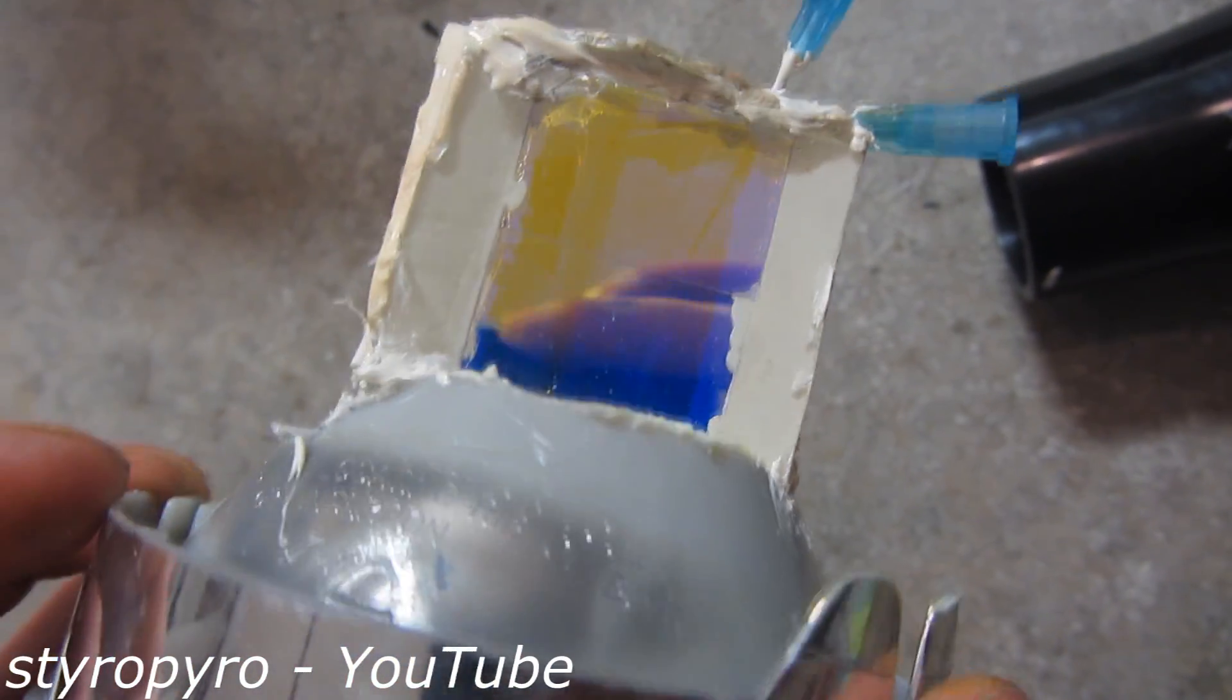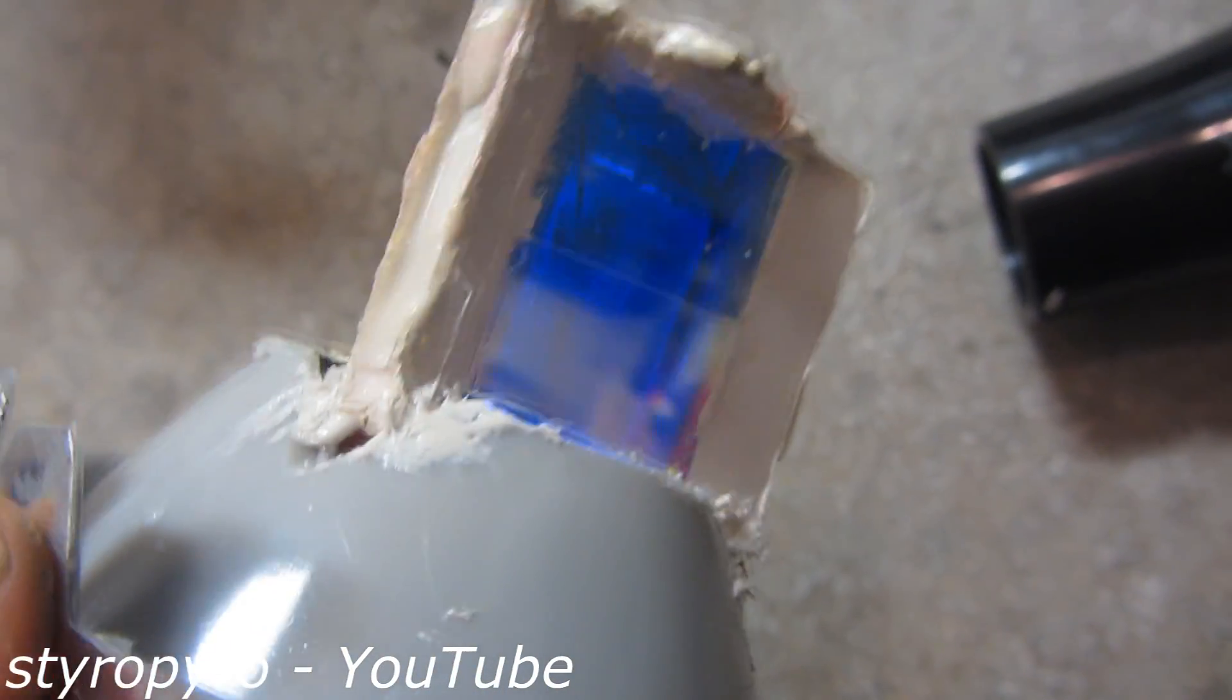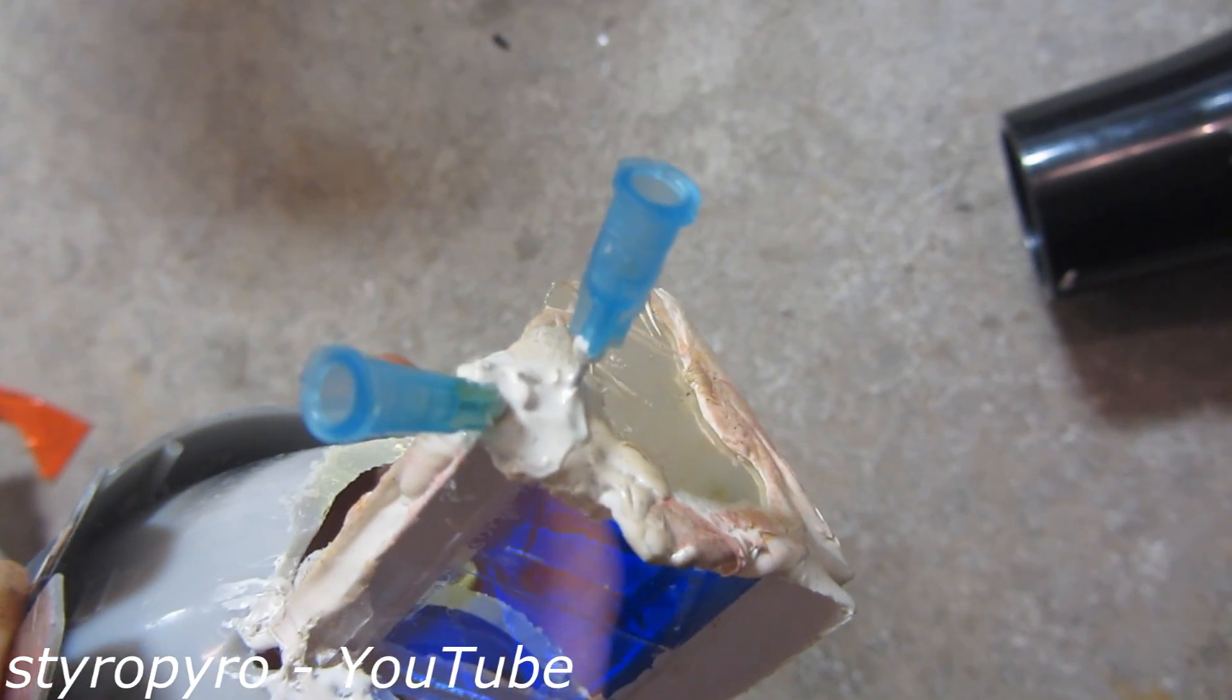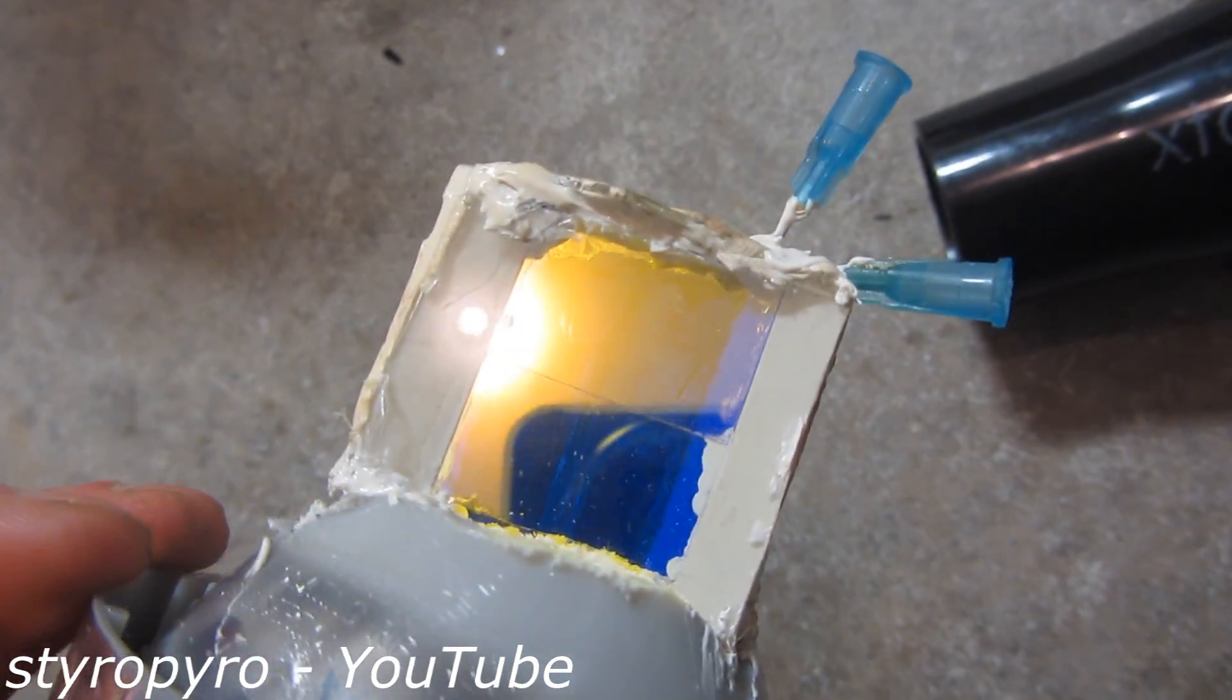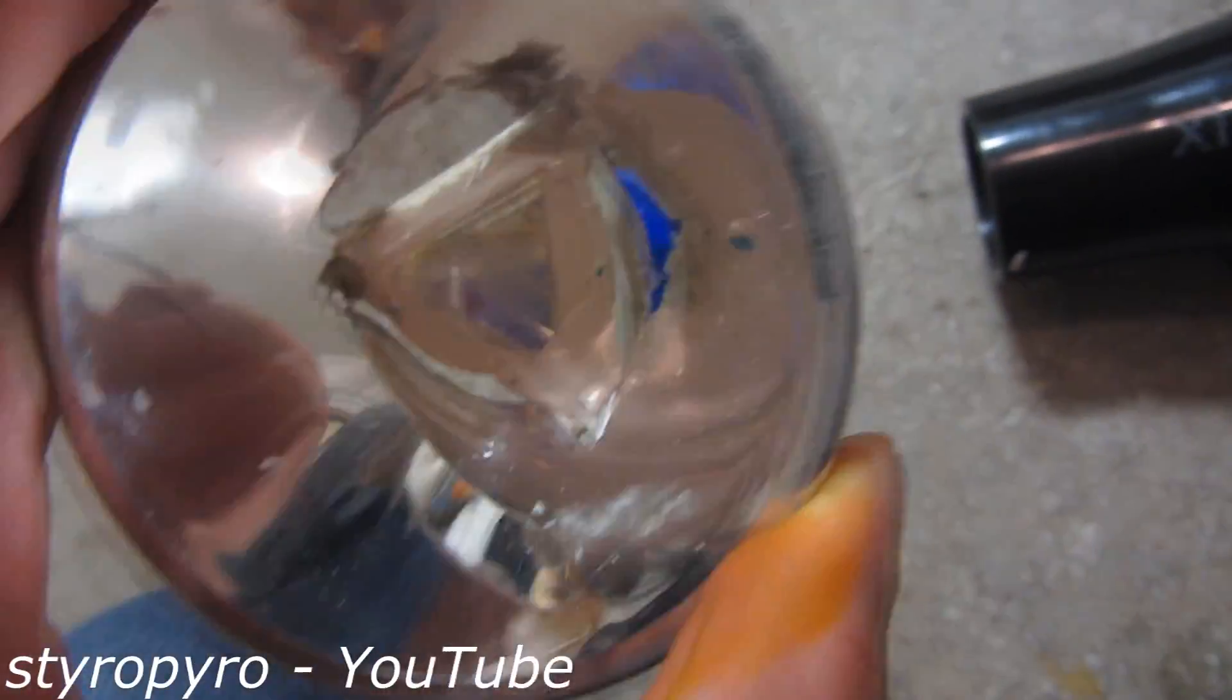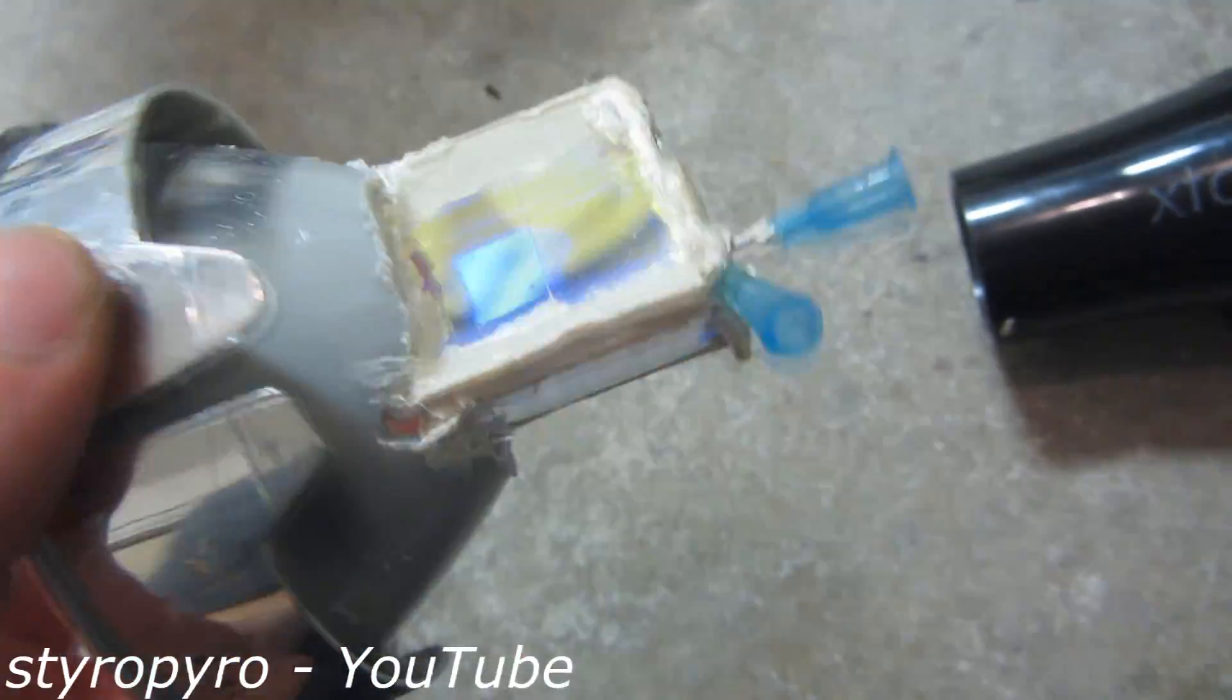My other cell had some leakage issues, so I had to make a new one from scratch. But this time, I mitered the edges of the Lexan together in order to get a better seal. And I think this will work pretty well. Then also, I added an extra syringe tip to act as a vent for when I'm filling it up with dye. Because last time, I found it was pretty difficult with the vent I had installed. Then also, I put a reflector on it to capture some of that light and somewhat focus it. So yeah, hopefully this works.